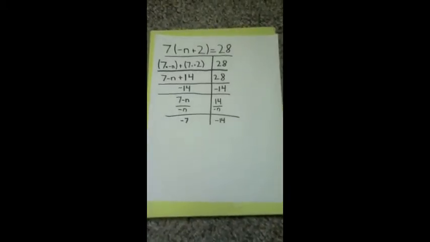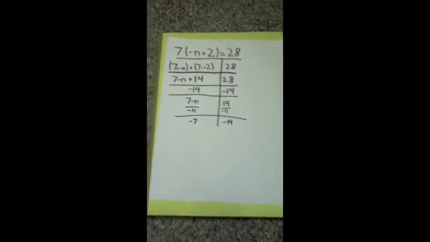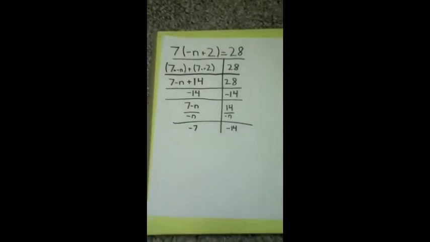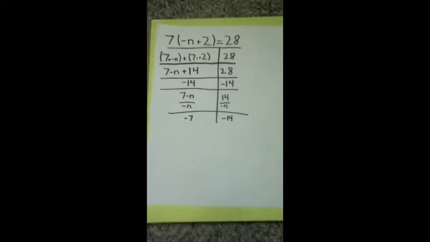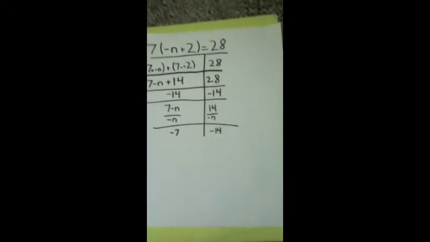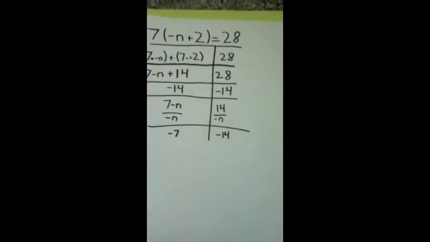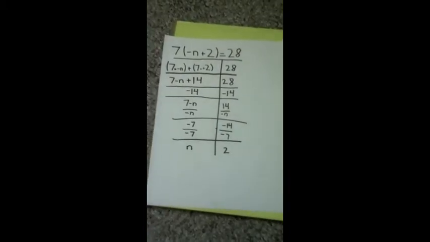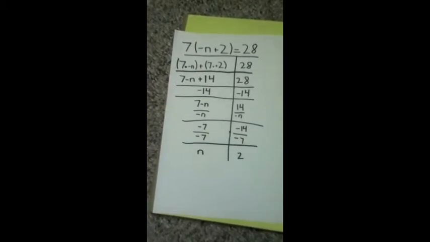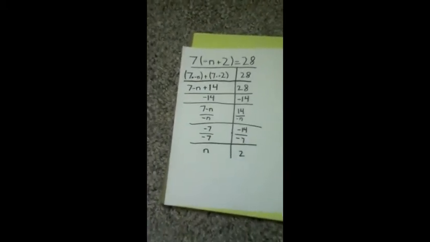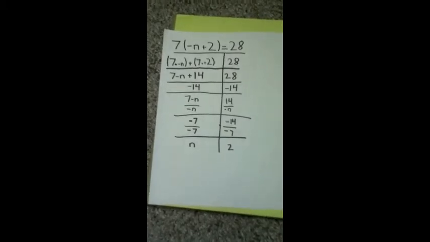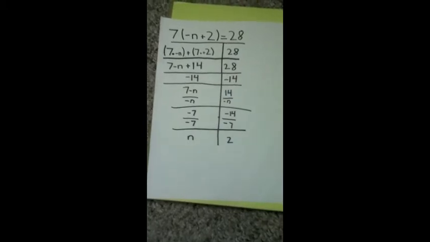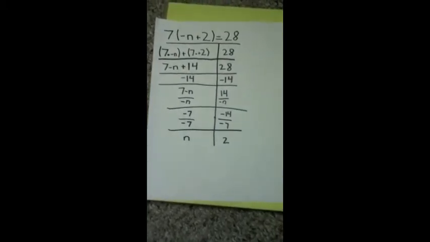Now we have negative 7 and negative 14. Because when you divide positive 7 by a negative, you also get a negative. And with 14, since it's positive 14 and we divide it by a negative, it also turns into a negative. Now, of course, when we have negative 7, we have to divide it by itself. So negative 7 divided by negative 7 equals positive n, because a negative divided by a negative is a positive.